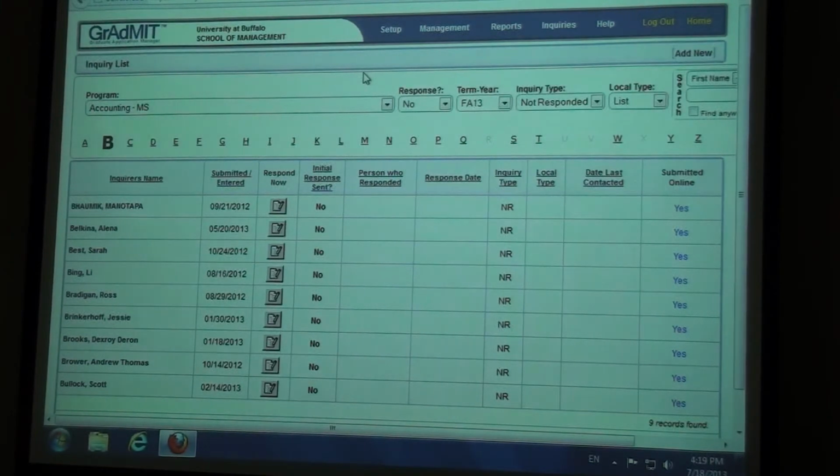In order for us to make a connection, we would have to have them establish a username and password first, and then we could say, okay, we see you have an inquiry, or start an application based on what they filled out. But most of them don't have very much information anyway. It's basically just their name and maybe the term year they'd be interested in a program.